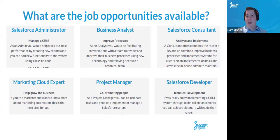As well as admin, Marketing Cloud is probably the next biggest product Salesforce has around platform knowledge. So you tend to see a lot of marketing professional jobs. Just knowing how to use Marketing Cloud as a tool is very, very key. So of course we have a course for it here at Supermums. Whether it's building your own campaigns, building your own marketing infrastructure, looking after a website, or promoting various different places, you want to know how to get the most out of that tool. Apart from admin, it's probably the next most popular job role that I see on recruiting sites.